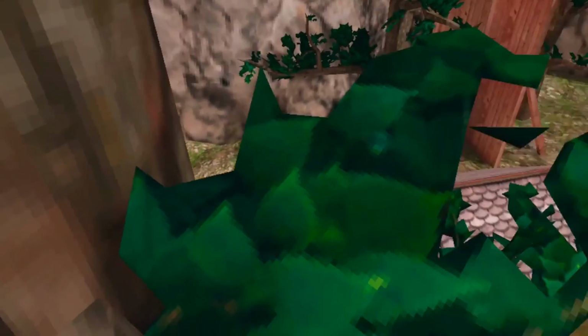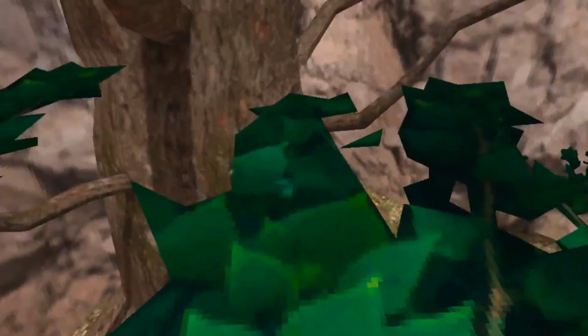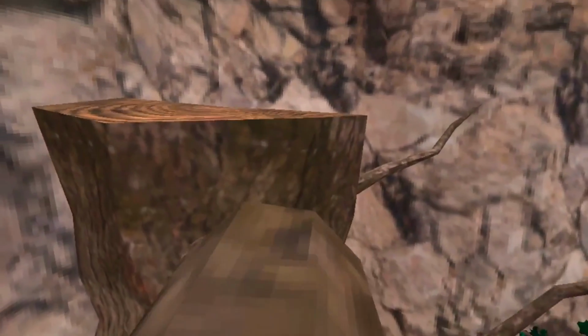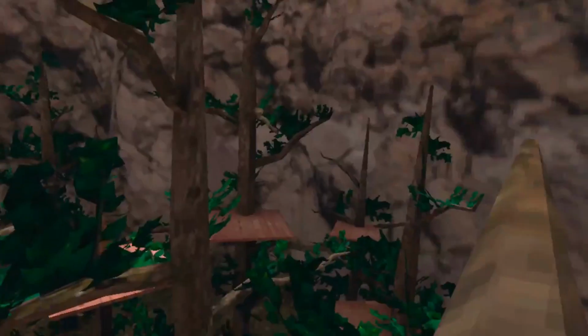jump up to this branch right here. So you went from there to there to there. And then you want to jump up to that branch, which seems difficult, but it's really not too bad. And then from this branch, all you want to do is jump straight up to this big branch, and you can climb over there, jump off of those branches, or make your way down here and jump off to any branch you please.